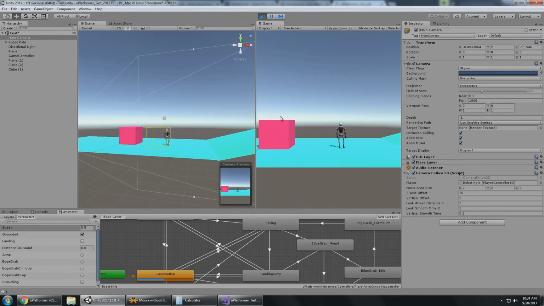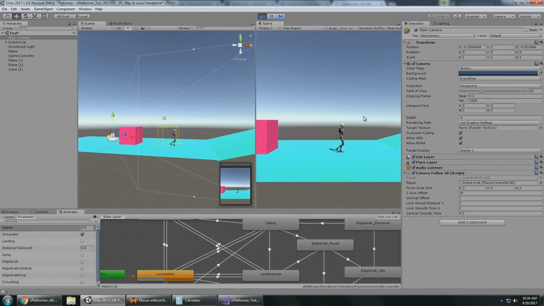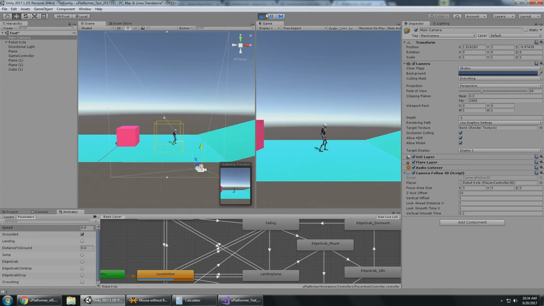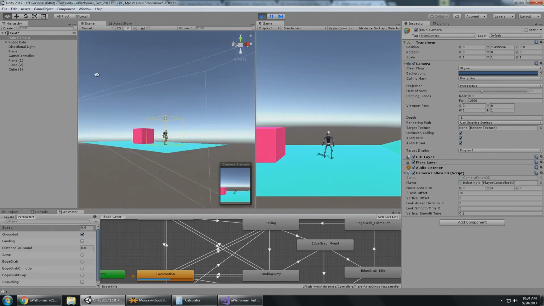Now you can see that he's inside of the box, and the camera responds much better now, or much quicker. So again, it's not great to adjust this in play mode. That's not going to give you probably a good accurate result. But if we adjust this outside of play mode and press play, you can see it snaps into the right position.